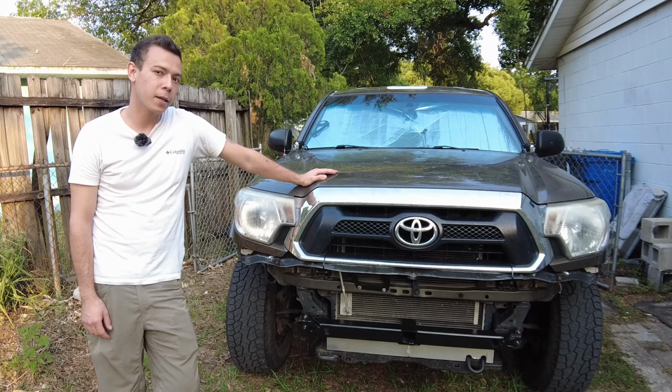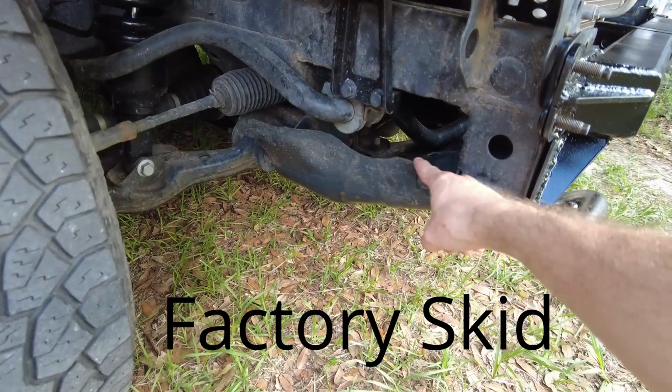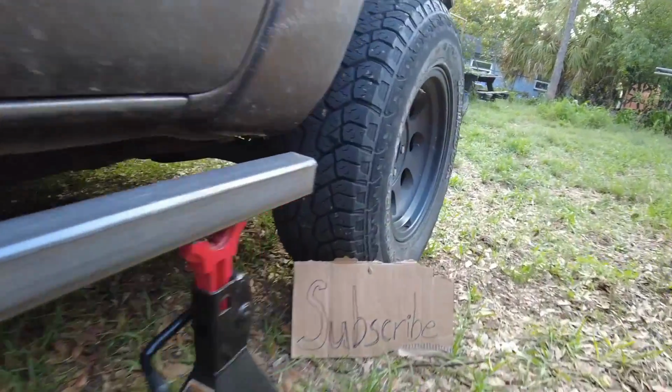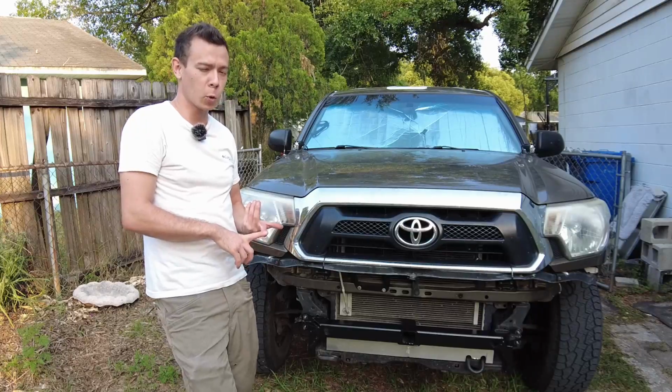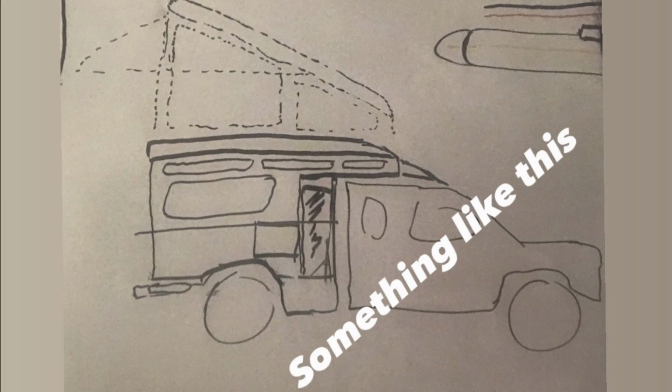I have a lot planned for this truck, and you're going to see it all on this channel. In the future, I'm going to be doing skid plates, rock sliders. I'll do a rear bumper build, and I'm also going to build a flatbed for it. And most notably, on that flatbed, I'm going to build a camper. All that stuff is going to add a lot of weight.